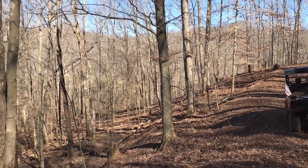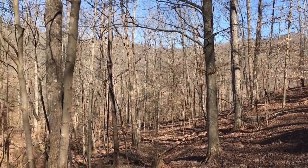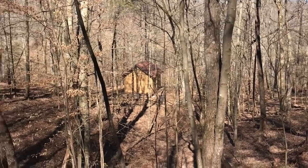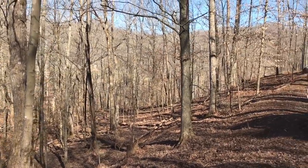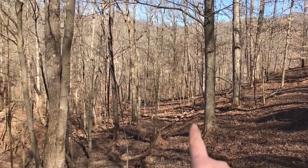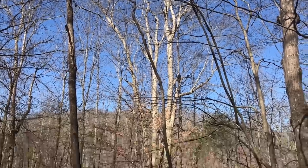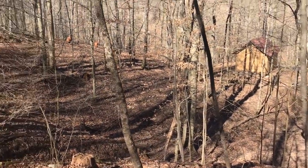So a little off topic, but I think this is a really good opportunity to look at this since there's no leaves on the trees. Everything looks open right now. It looks like a barren wasteland, actually. But the reason why I keep so many trees in here, I will thin some of these out, but just look at the inventory we have here. So here's a beech tree that produces beech nuts, of course. Here's a huge one, this guy's a monster. Look up here. Look at that canopy. When that thing gets a good mast season, that whole bowl is just full of beech nuts.